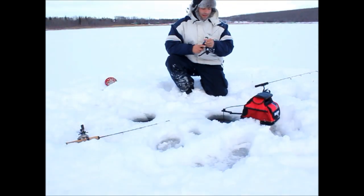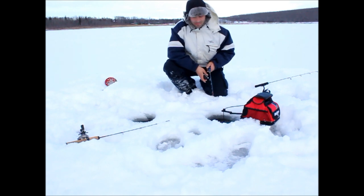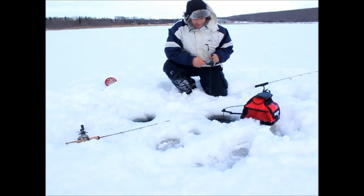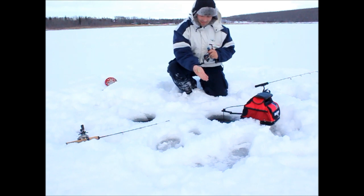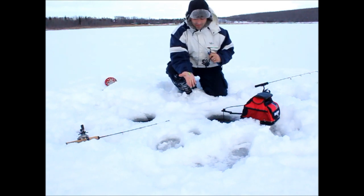Wind has really picked up here. The fish didn't like my presentation, so I'm changing up to a Halley. This is a Halley chain dropper. Works fairly well for perch.